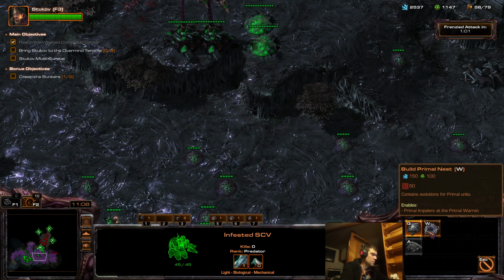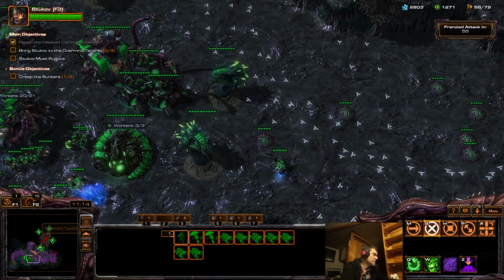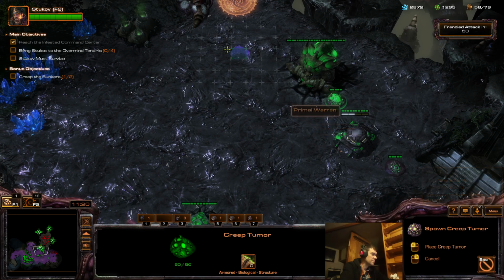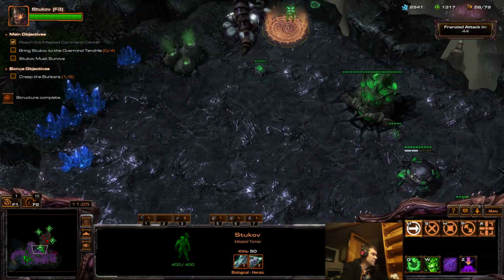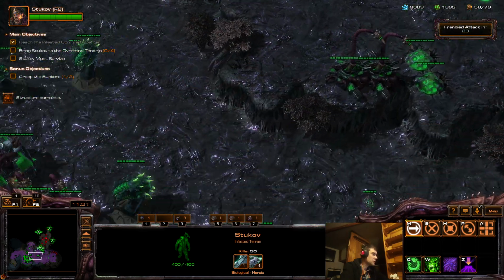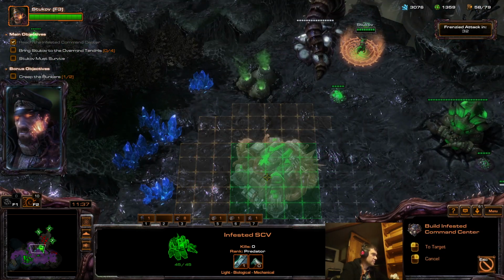Ah, primal nest. Okay, primal nest. I think I can acquire some there. By the way, let's first get this. Where's this worker? Oh, come on, dude, I told you to build this thing.